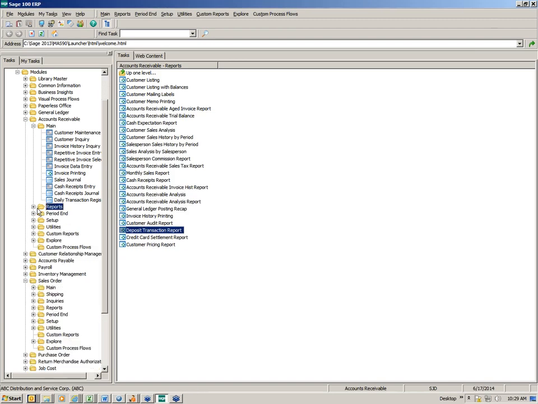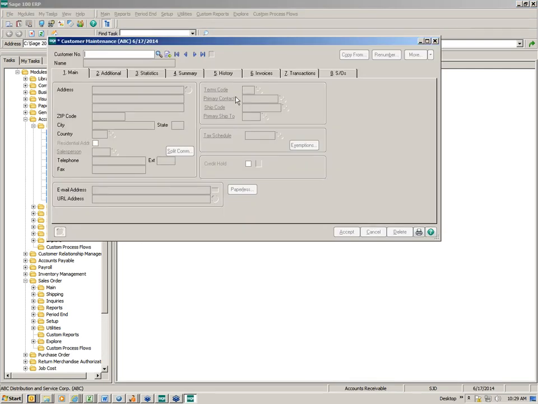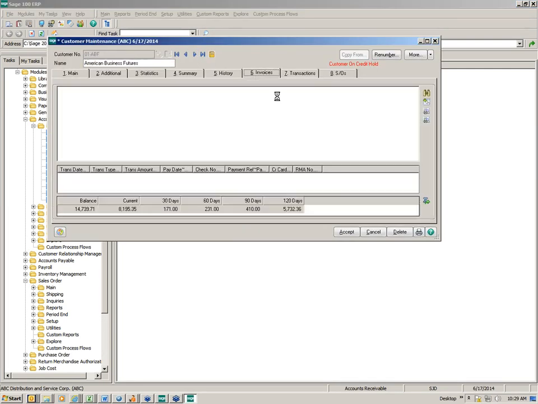Now, there are some people who say, cart or horse, when do I record this deposit? Do I record it before, especially with credit cards, because credit cards come in a couple days later? Do I record it before? Do I record it after? How do I handle this? It's kind of up to you and how it works in your environment.